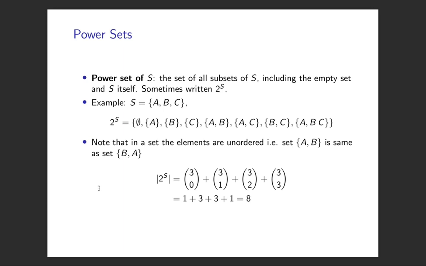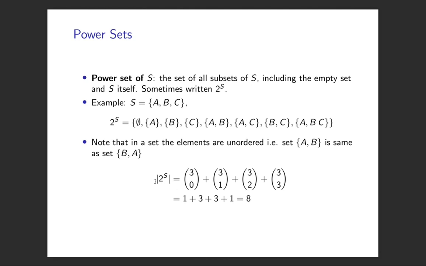And I'll just finish by talking very briefly about power sets, more just as a digression so you're aware of it. It's something that won't come up too much. So what's a power set? It's a set of all subsets. So for example, suppose we've got the set ABC, then the set of all subsets, we always include the empty set. It's the set of individual elements, A, B, C, the set of pairs of elements, AB, AC, BC, and a set of all three, right? That's a set of subsets. And we write it as 2 to the S for reasons that will become clear shortly.